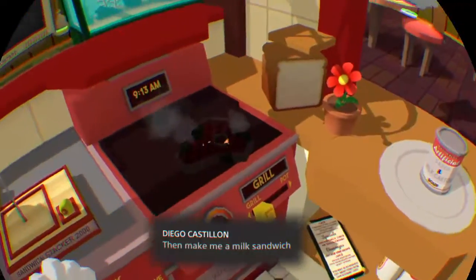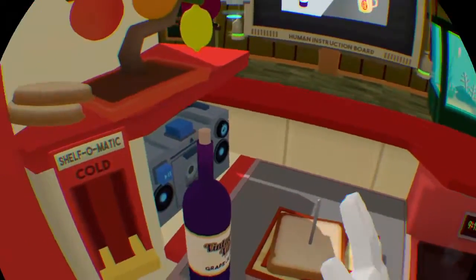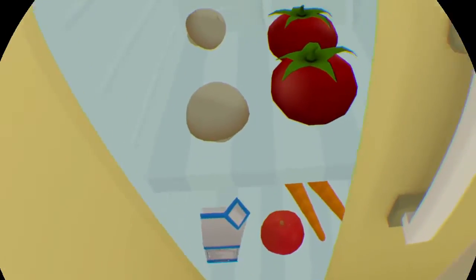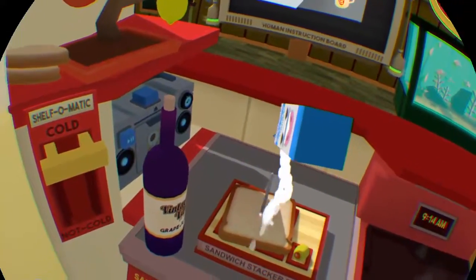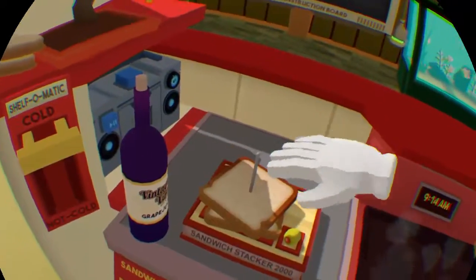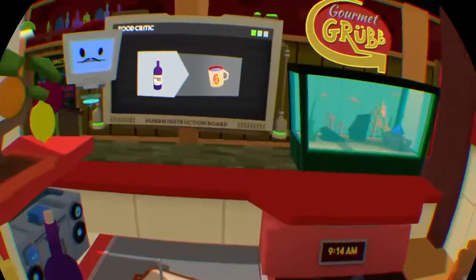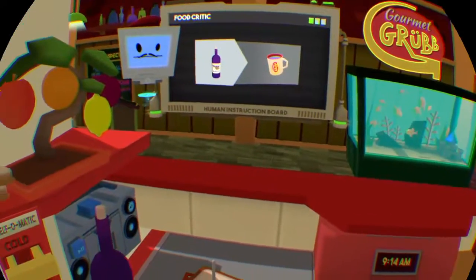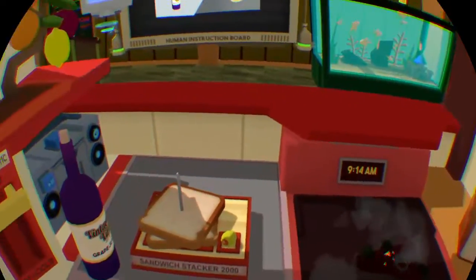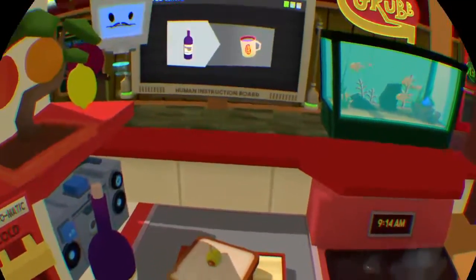I need a mug. A milk sandwich? I will definitely make that for you. Alright, buddy. Let's get that milk sandwich done. Milk. Bread. Do you want an olive on it? Comment if you want me to put an olive on it. Alright. There you go. It's a perfect sandwich.